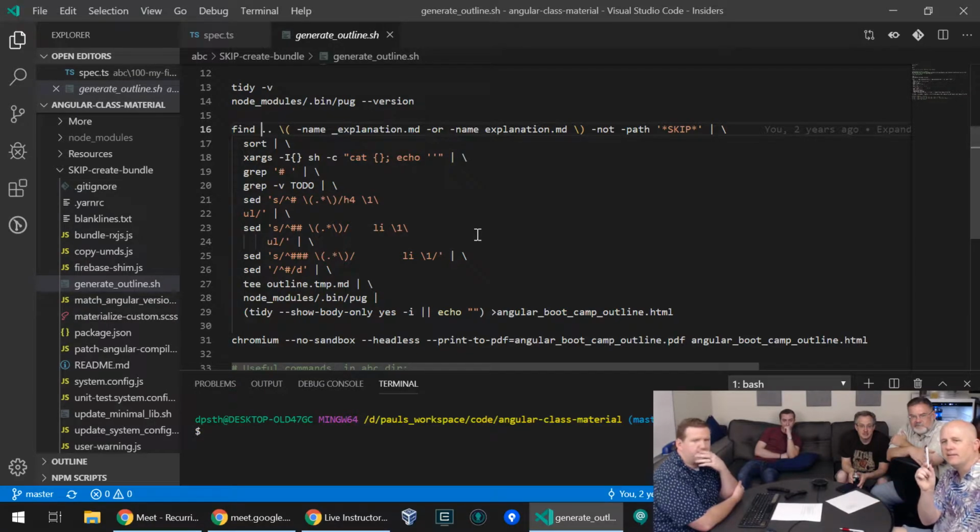I'd like to point out that pipe character, we're getting that soon in JavaScript. We're going to get the ability to, if you just imagine wrapping functions, you wrap a bunch of function calls, they're in the wrong order. This puts the thing in the order the data flows. Putting your code in the order the data flows is awesome, and it's coming soon to JavaScript.